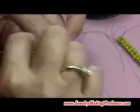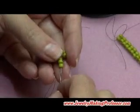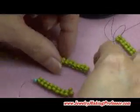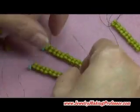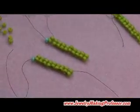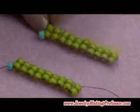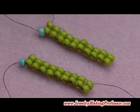So that's classic ladder stitch. And the first way I told you is the simple one. I'm going to end this by coming up. So that's ladder stitch. Give it a try. Do it in all kinds of different shapes of beads too. It looks pretty. It takes on new looks when you change up shapes and sizes of beads.